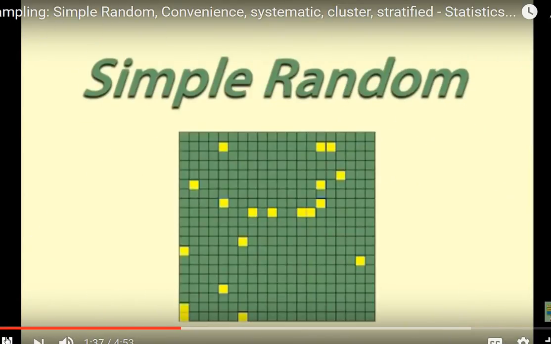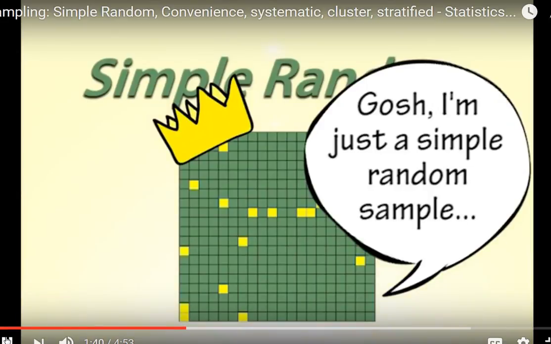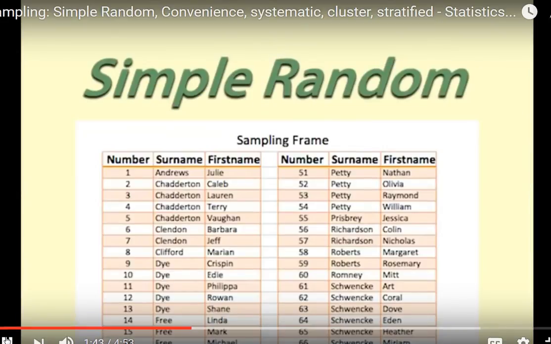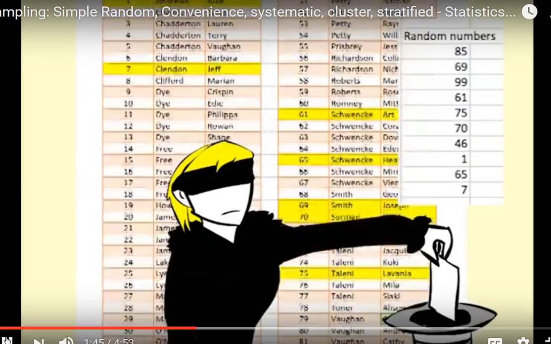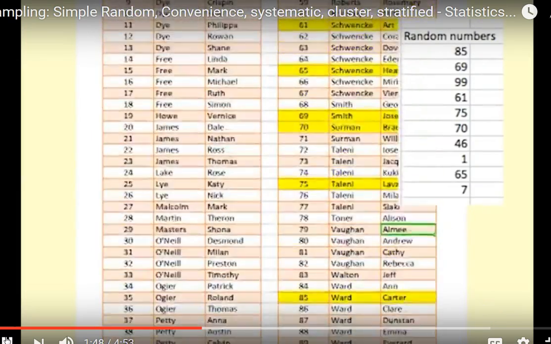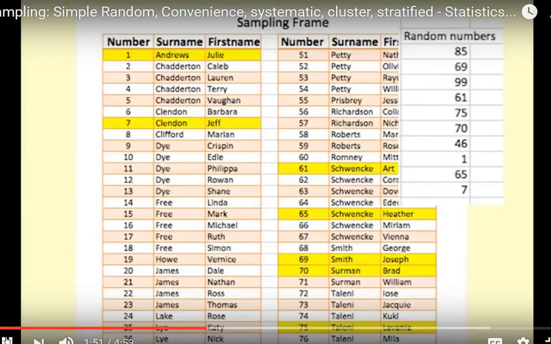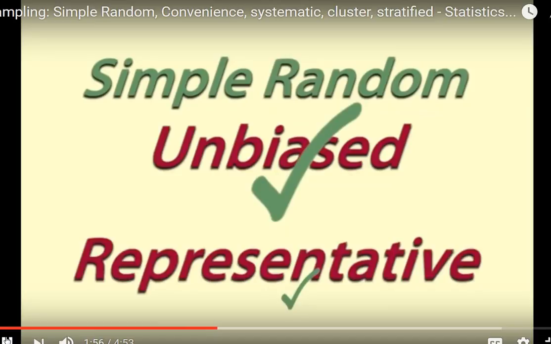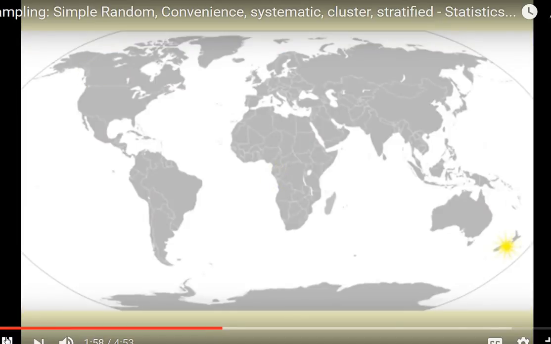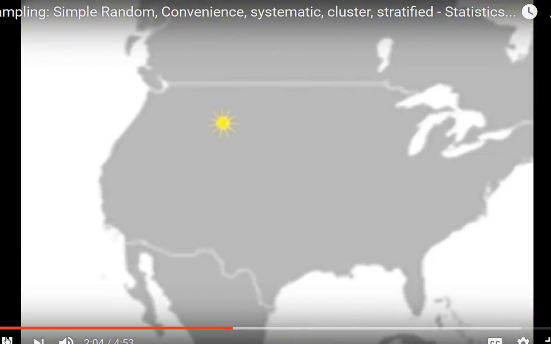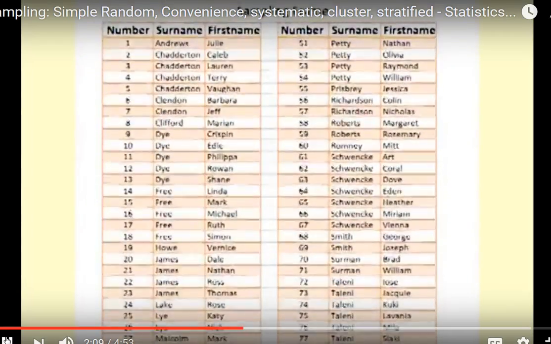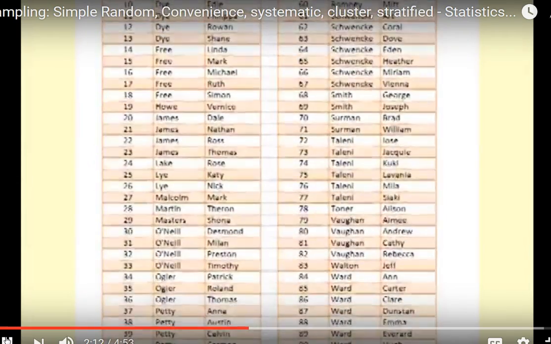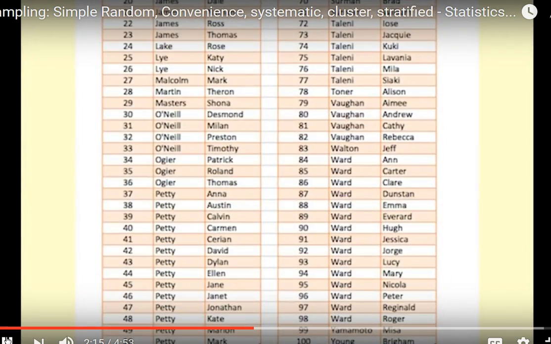Simple random sample. Simple random sampling is theoretically the ideal method of sampling. You list each member of the population and use random numbers to decide which objects are in the sample. Each object is equally likely to be selected. This produces an unbiased sample, which we hope is representative. However, it can be difficult and expensive to take a simple random sample when dealing with people. Simple random sampling is more practical when the population is geographically concentrated and when a good sampling frame exists. A sampling frame is a list of all the people or objects in the population of interest.